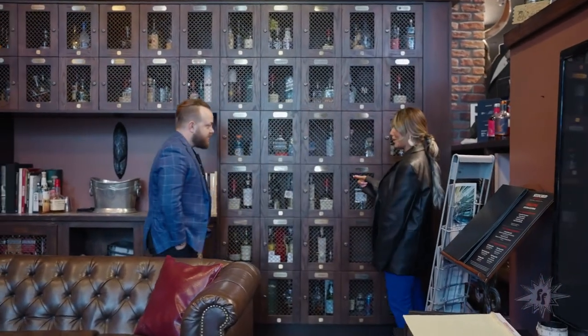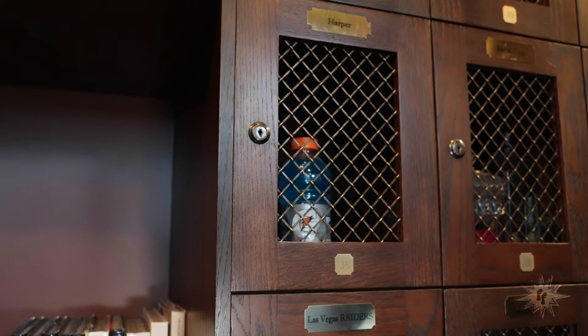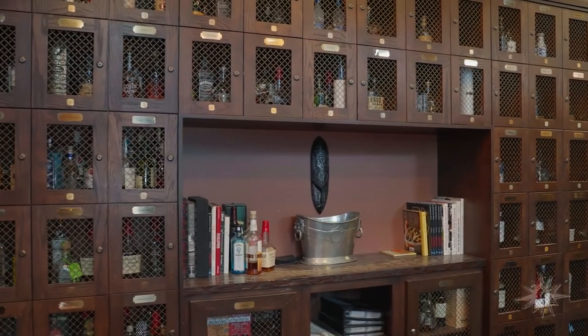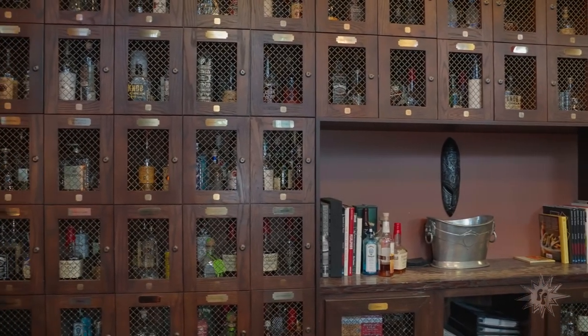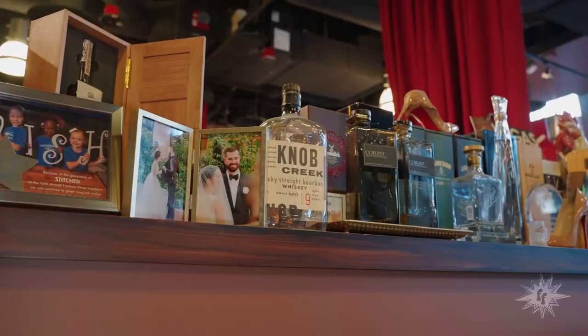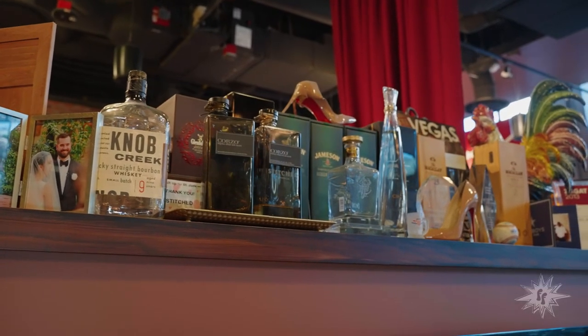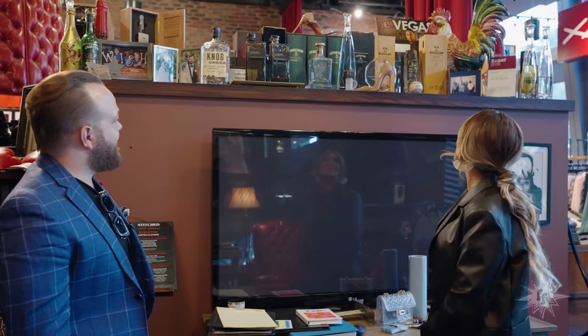I see Rock Nation over there — we work with them on the athlete side. Nick Bosa is signed by Rock Nation, and we work with Uche, an agent on the football side. We haven't had Jay-Z in here yet, but opening weekend we did have Beyoncé — we did some alterations for her dress. We haven't made her anything but we got to help her out a little bit. There's also the Bryce Harper suit with Gatorade, and we have partners like Beam Suntory. The Raiders have a locker, the Golden Knights have a locker.